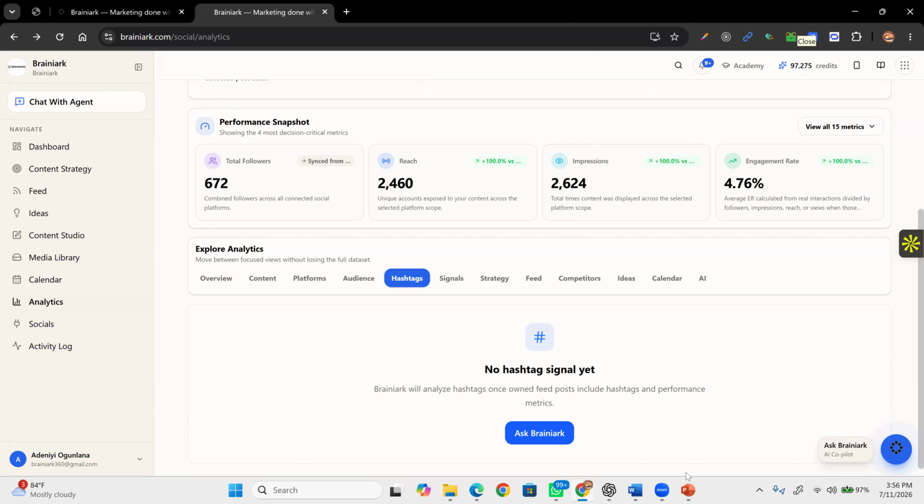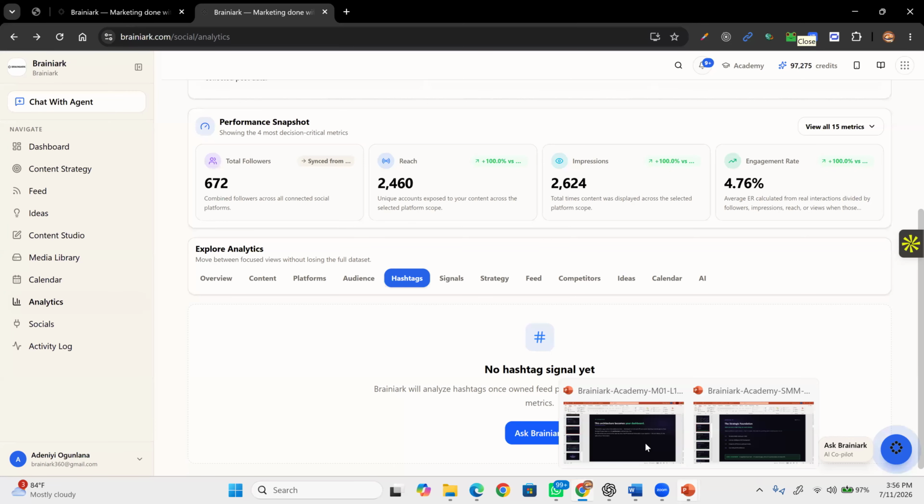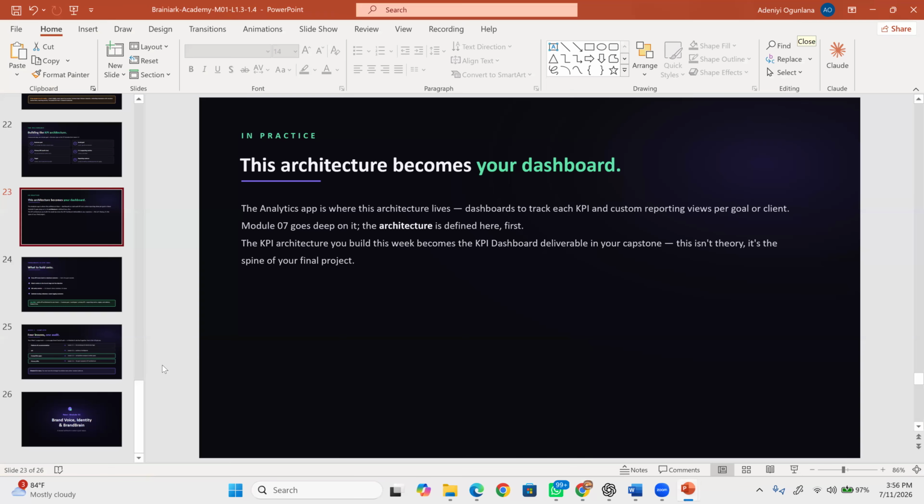Okay, awesome. All right, so let's go back to our slides as we begin to round up so I can take questions. I was talking about this dashboard. One of the things you're going to be doing as your assignments, I'm going to drop your assignments on the group, a very comprehensive assignment. I'm also going to drop a KPI framework on the group, and a strategy creation framework.